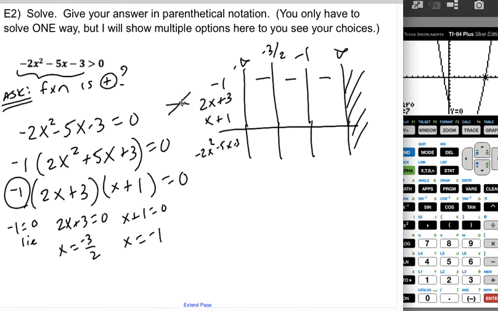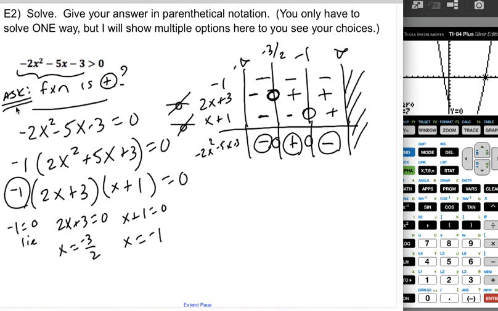Both of these are lines with positive slopes. You can plug a number in if you want, but I think it's easier to recognize that 2x plus 3 is 0 here. It is negative before it crosses that axis and positive after. The same thing's true here. This is negative before it crosses the axis and positive after. So negative times negative times negative nets negative, right? An odd number of negatives comes out negative. Negative times negative comes out positive, and negative, positive, positive comes out negative, with these spots being zeros.